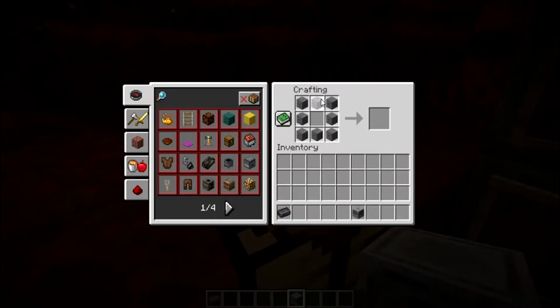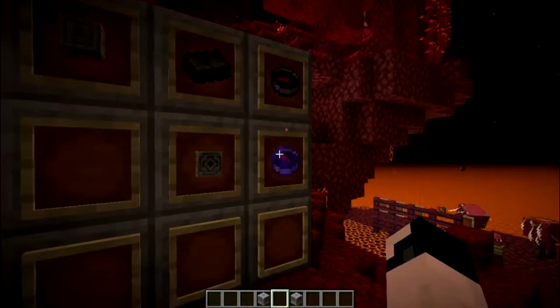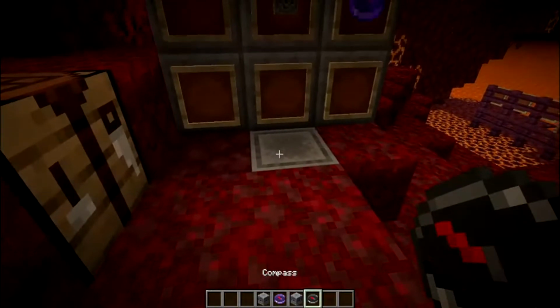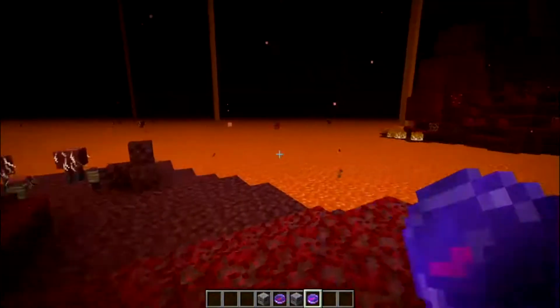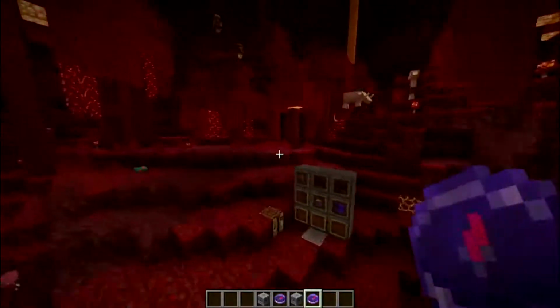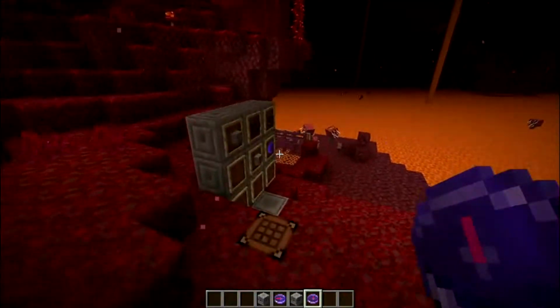Some chiseled stone brick and a netherite. So there you go. And it's pretty easy to set up too. You see I actually have a compass right here. But basically what you do is set this one down here and pick up this compass right here. You shift right click on it. Now you can see no matter which way I am facing, it's still pointing at this. So no matter what, no matter where I go, it's going to be pointing directly at that spot.